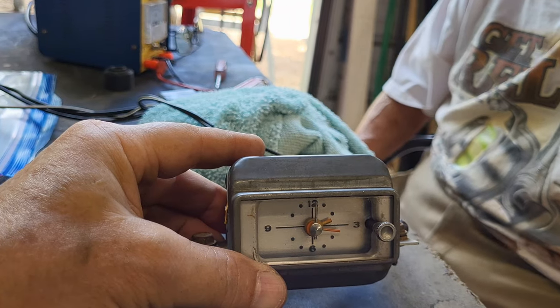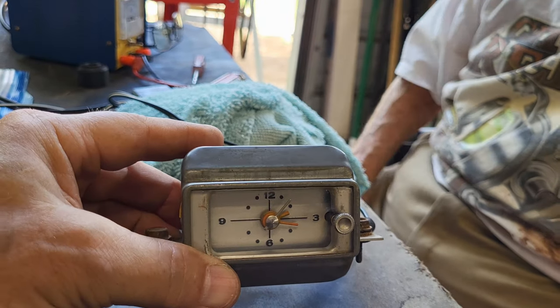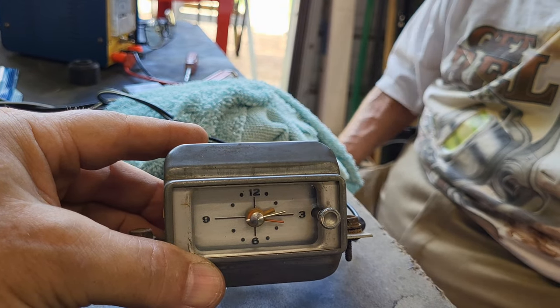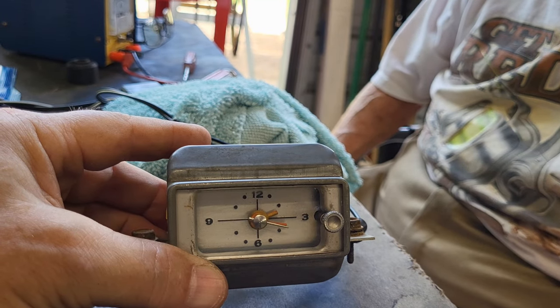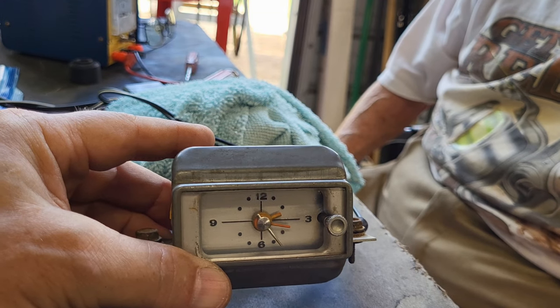All right, we didn't break it. Yay! All right, I just wanted to bring you back in. I wanted to make sure we got that lens cleaned since, you know, we got a good working clock. So I thought it was worth the risk to try and get in there and see if we can't clean it up, just being really careful. And I heard it click again. All right, clock is functioning as it's supposed to.